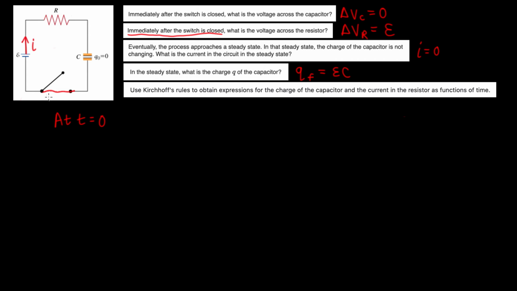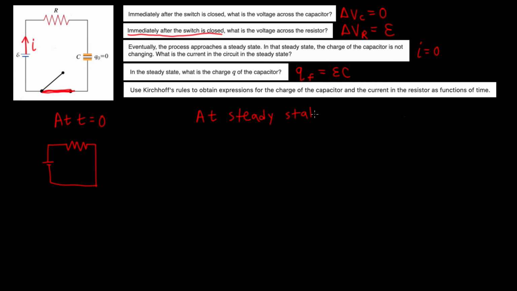And now I want to just redraw what the circuit looks like immediately after the switch is closed. And so remember back when I answered the first and second questions, I said that since the charge on the capacitor plates at time equals 0 is 0, that means that the voltage across the capacitor is 0. So the capacitor essentially acts like a wire at time equals 0. So it looks like this diagram right here that I just drew. So the capacitor just acts like a normal piece of wire. That's why I replaced the capacitor with the piece of wire.